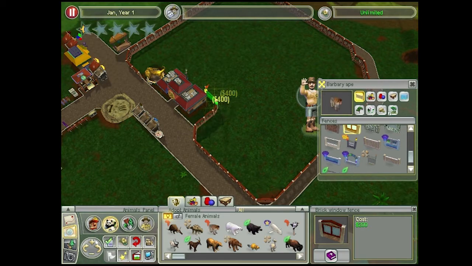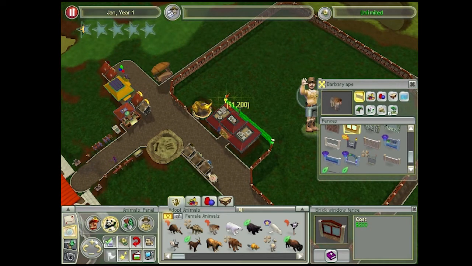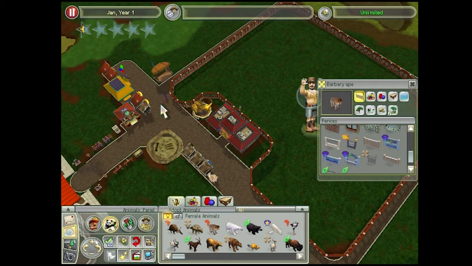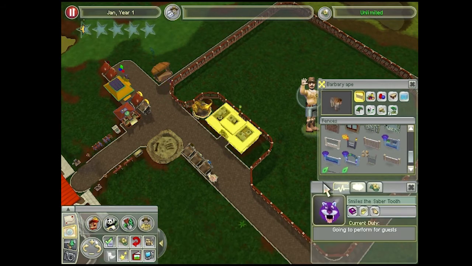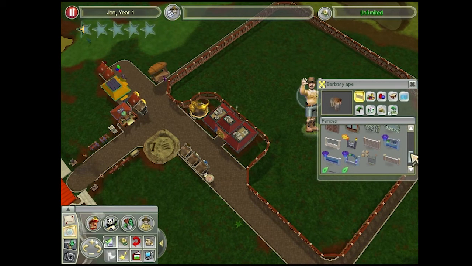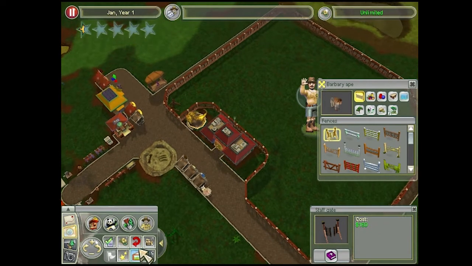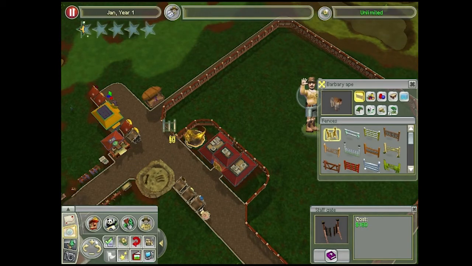Good, give the restaurant a wide berth. No, don't put it inside the restaurant. Okay. There we go. Hey, are you a guest? No. No, your smile's the saber tooth. Okay, you're going to perform for guests that aren't there. Okay, fence. No. Not in the middle of the freaking exhibit. Right there.